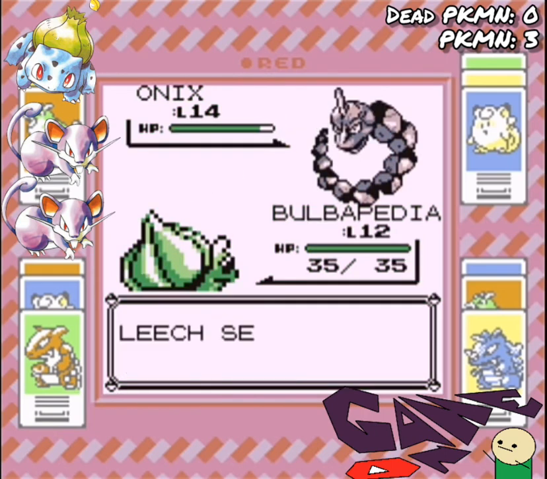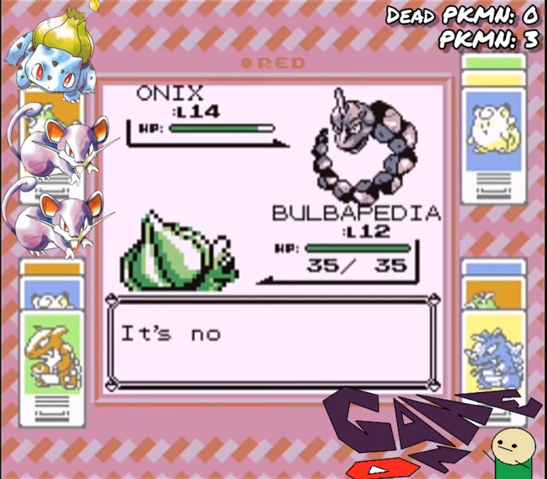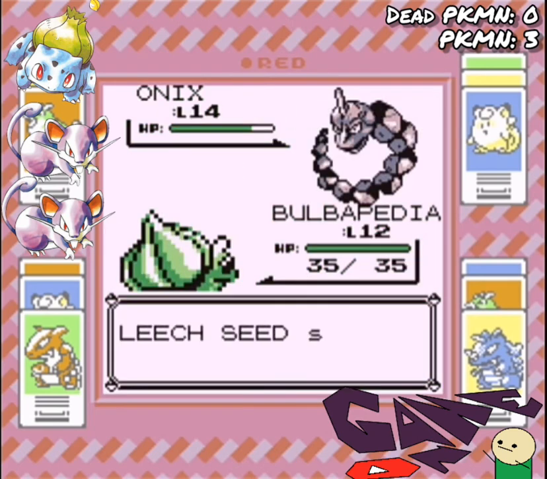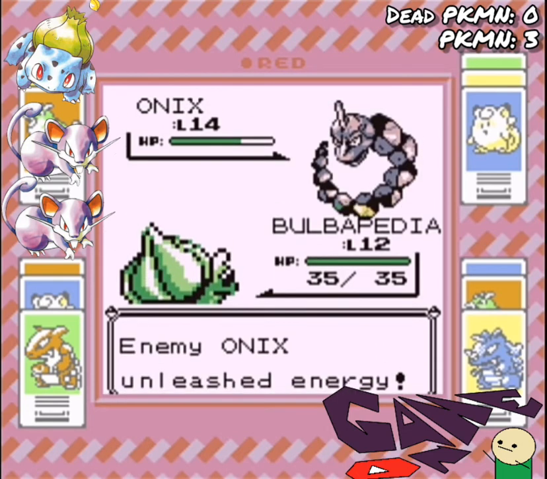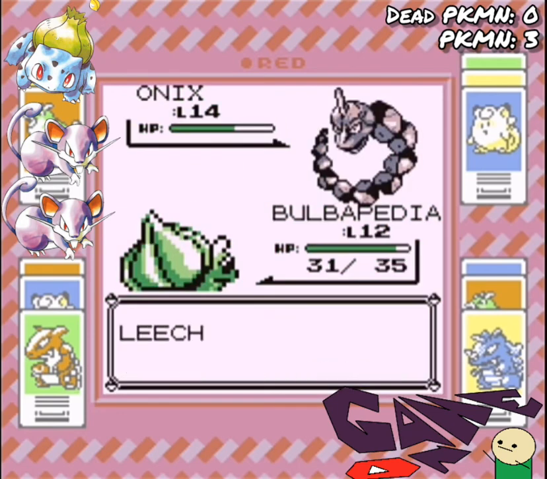This is perfect. With the combination of Leech Seed and Tackle, and it just constantly using Bide and missing, we will be able to defeat this thing. Oh my gosh. And then we can beat Brock so unbelievably underleveled and underexperienced. How is this happening? I thought as soon as we came in and realized that we were too underleveled that we were gonna lose. Oh my gosh, that does nothing.